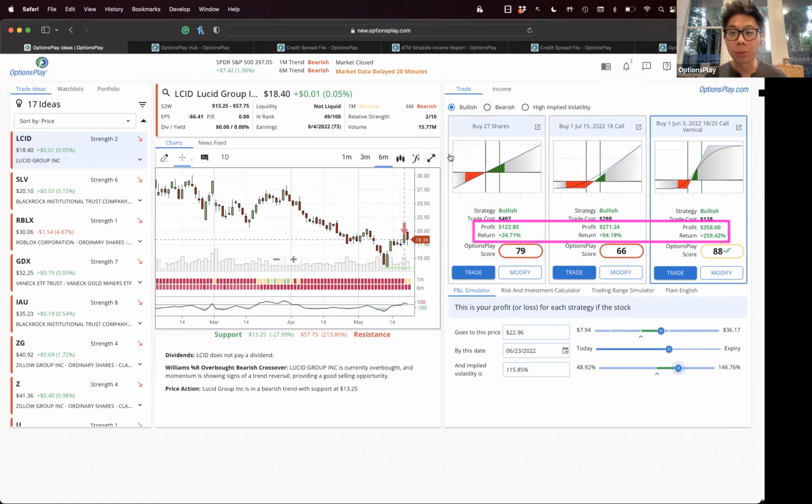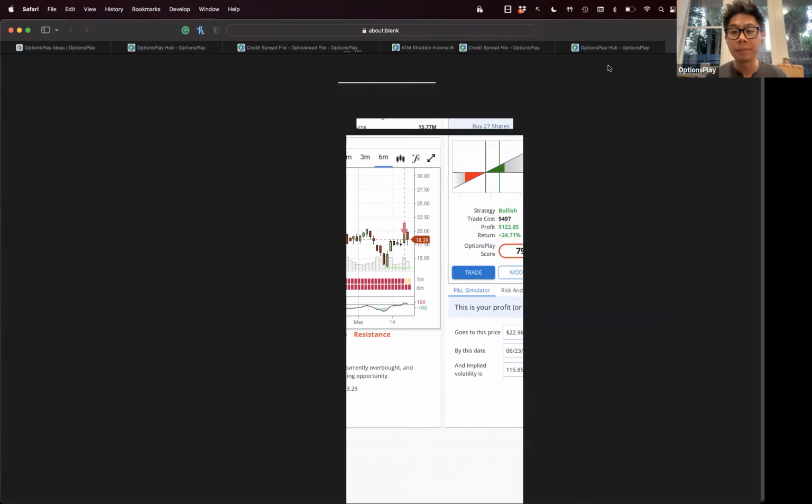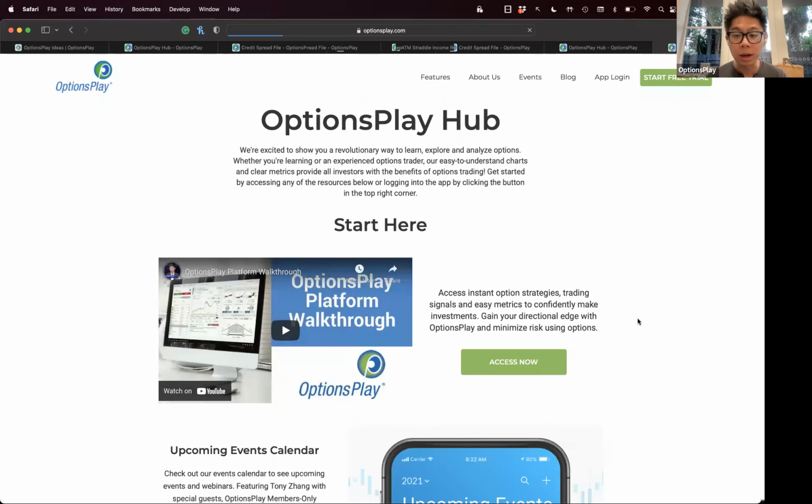How to use a straddle report and the liquidity report. Well, the liquidity report you don't really need to use anymore because it's all built into the platform itself, right? So when you type in a symbol, it will tell you the liquidity of the option, of the symbol itself. The question was, how do you use the straddle report?